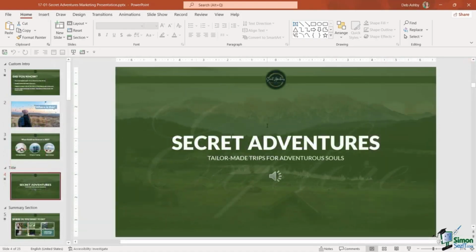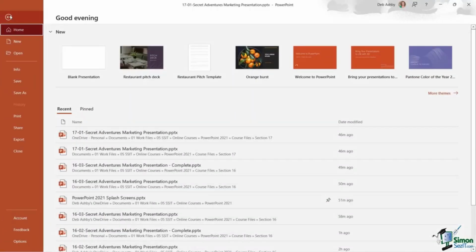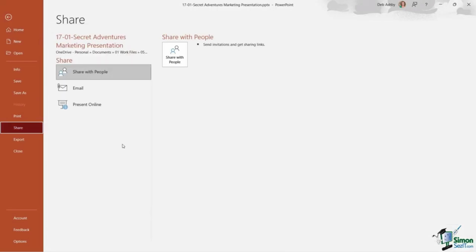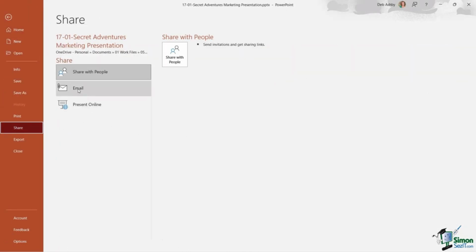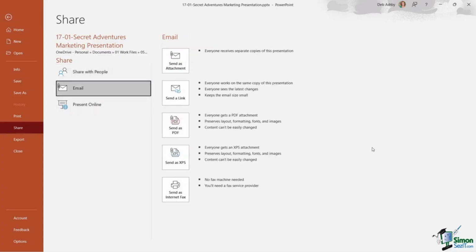The other way that we can share a presentation is through the File menu. We have a share page just here as well, and 3 options. The first one is share with people, and this is going to just reopen that same pane. The other options that we have in here are send an email. So as I said, you can still attach presentations to emails if that's what you prefer.